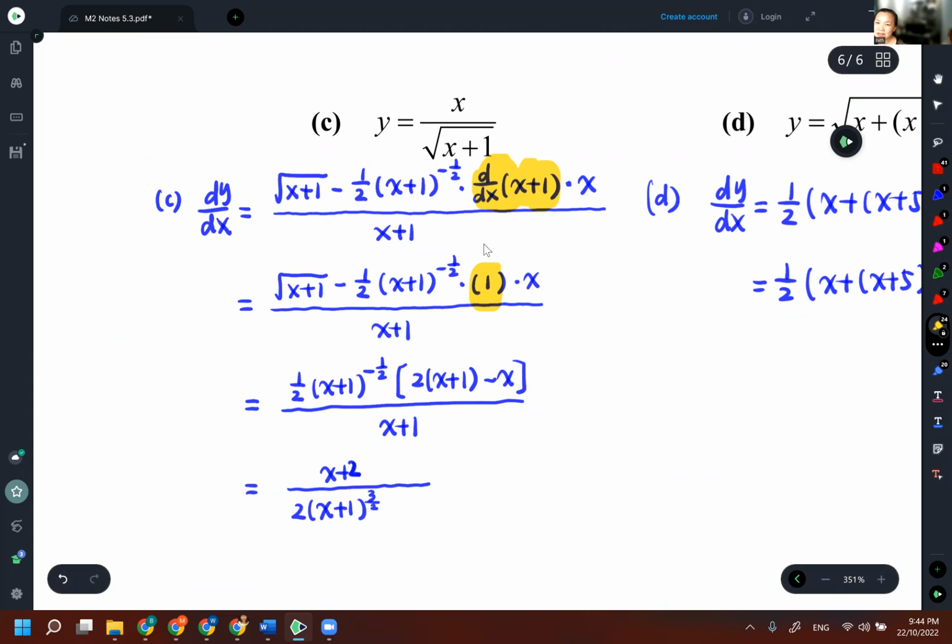I mean, it doesn't mean you don't do it. You still have to intentionally put down du dx to remind yourself you've done the chain rule here, and then the simplifying. Now the simplifying here is also difficult because I took out 1/2. I also took out a negative index, just like part A. And then I put in 2 and then a positive index there. You see my final answer.